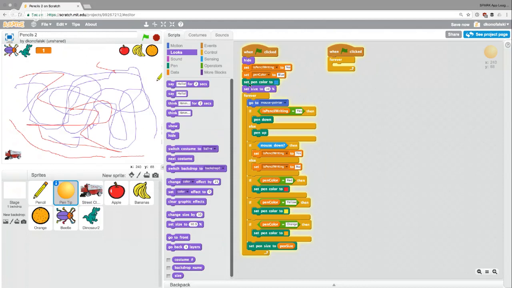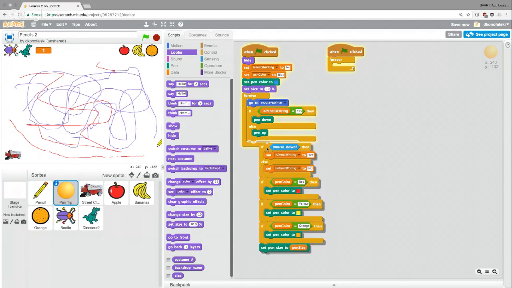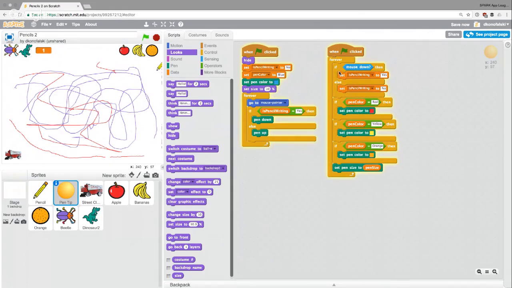And the reason is because as it's going through this loop, it's checking first if the pencil is writing, which at the time is true. So it's putting the pen down. Then we check to see if the mouse is actually being held down. So the order of those things is really, really important. You don't want to check to see if the pen is writing before you check if the mouse is down. So we're moving all this stuff over here so that those things happen in tandem. They're two separate loops that are happening at the exact same time, but they're independent of each other.